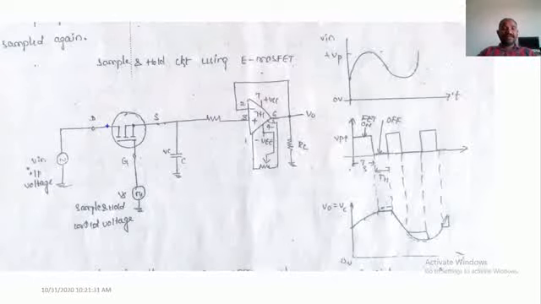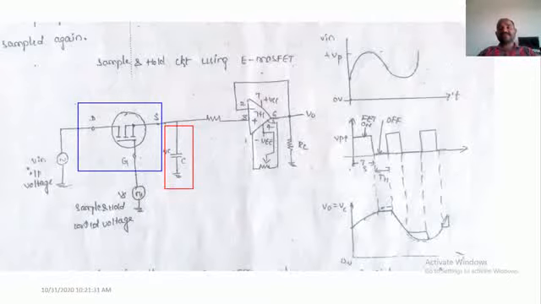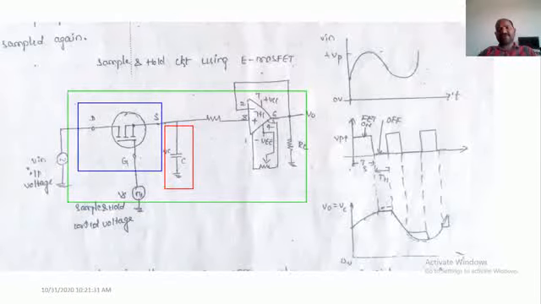If you see this diagram, here we are having the E MOSFET, which is acting as a switch. And here we have one more element called a capacitor. This capacitor is acting as a storage element. This one is acting as a switch, and this one is acting as a storage element. If you want to take this entire thing, we commonly call it a sample and hold circuit. Up to this part, this is a switch and this is a holding circuit.